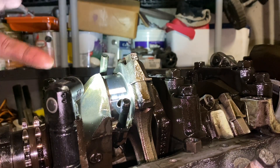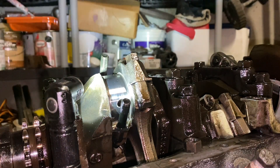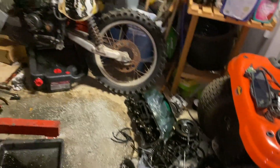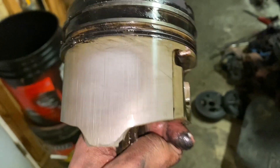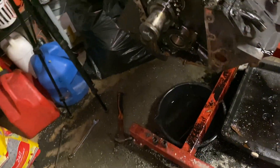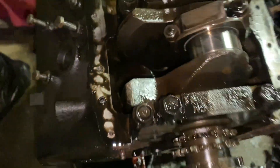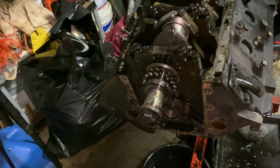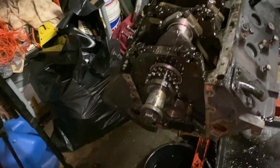We have good connecting rods, probably going to replace pistons. We do have a good camshaft. We have a lot of good parts. The heads are most likely salvageable. Obviously the rest of this stuff is all good pretty much. Just for the heck of it, I pulled the piston off. It's not really as bad as I was expecting — I've got a bit of scratching. These are probably still usable. Anyways, that's going to be it for this one. There'll be more of this stuff coming soon when I get that block back from the machine shop and some other good parts. Stay tuned for more of this and whatever else I get my hands on.